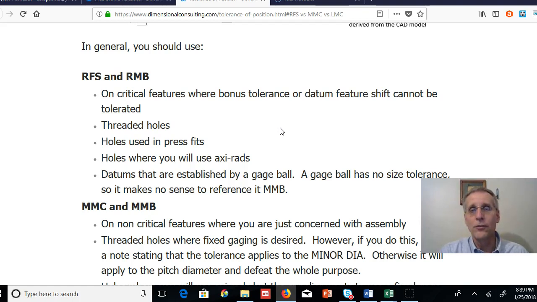Remember, max material condition gives you extra location tolerance. It takes advantage of slop in the system for assembly. But if the bolts are going to center themselves in the threads anyway, then there's no design advantage to having a bonus tolerance. Why would you allow extra location tolerance because the threads are a little bit bigger or a little smaller when the bolts are still going to just center themselves in the threads. There's no advantage there.